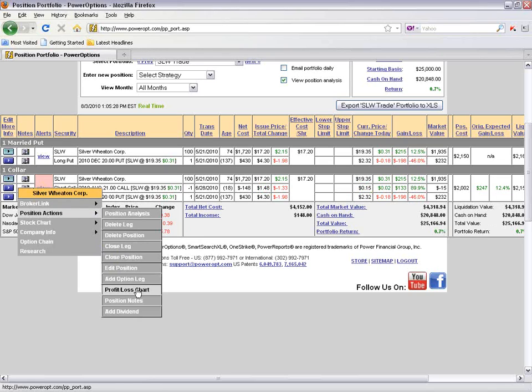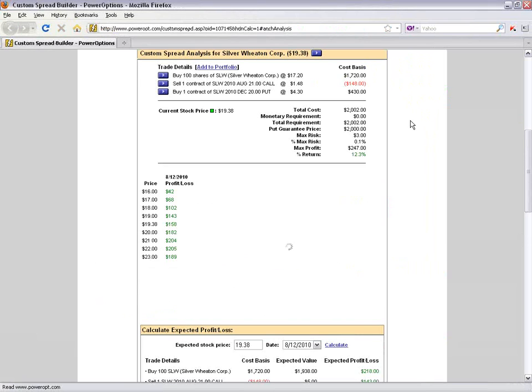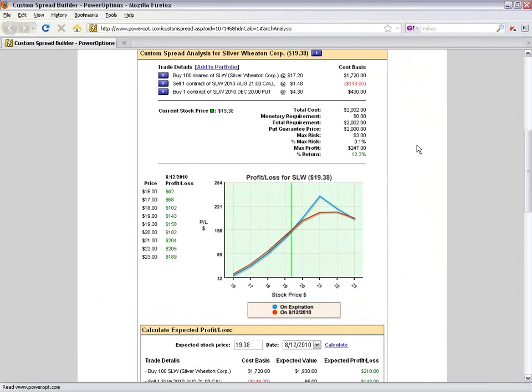Let's take a look at the profit and loss chart of my existing married put with income method number one, essentially with a collar. Essentially what I have is a collar spread. I've got that December 20 put, and I've got an August 21 call sold against it. So now, if the stock moves back up to $21, the maximum return I could expect is 12.3%. My maximum risk is 0.1%. Was I able to almost bulletproof this position using income method number one in this market? Yes. Did I need the stock to move in my desired direction and meet my expectations before I applied income method number one? Absolutely.